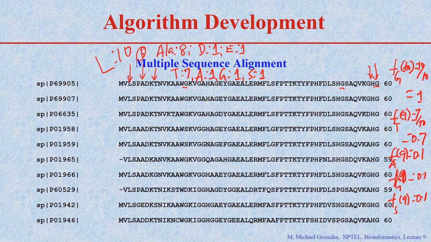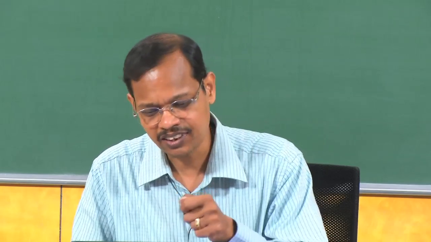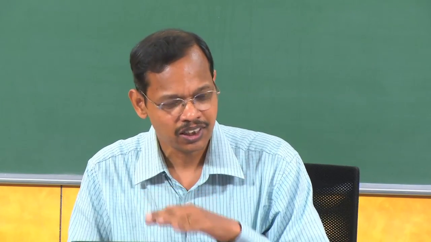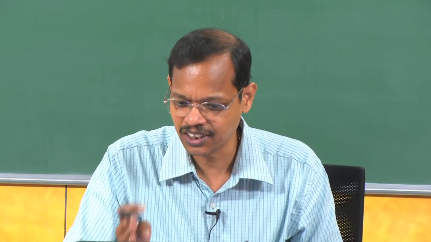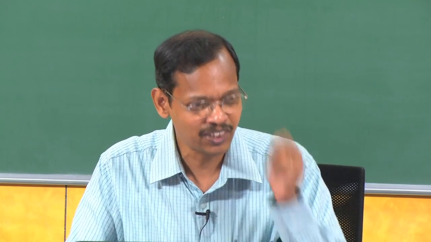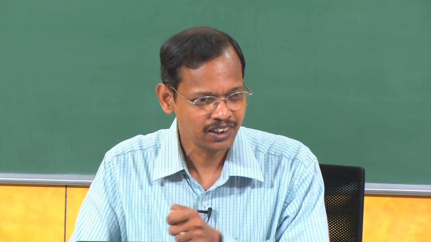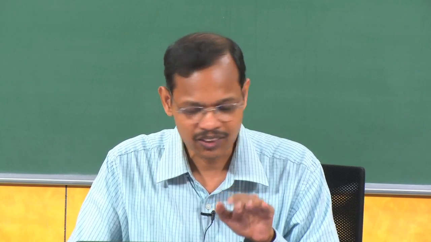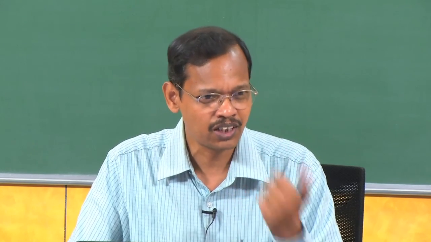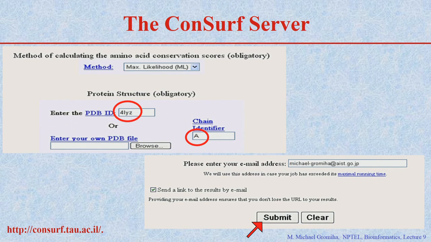If you go through 100 sequences, the probability of glycine in all 100 sequences is very low compared to the probability of glycine in 10 sequences. So, if you take 100 sequences and all 100 have glycine at position 60, then your data are significant. You can say that glycine is very important at position number 60. To make sure of the reliability of your results, you should have at least 100 sequences for calculating the conservation score. So, we discussed ALCO.